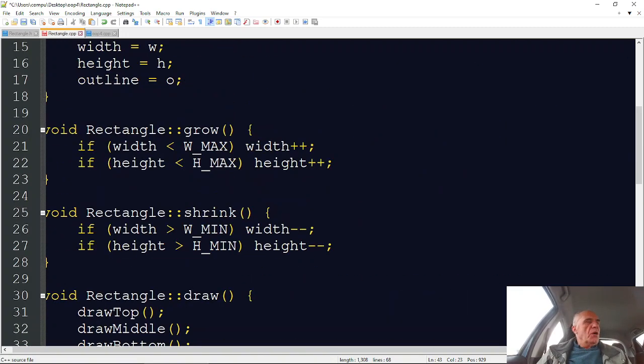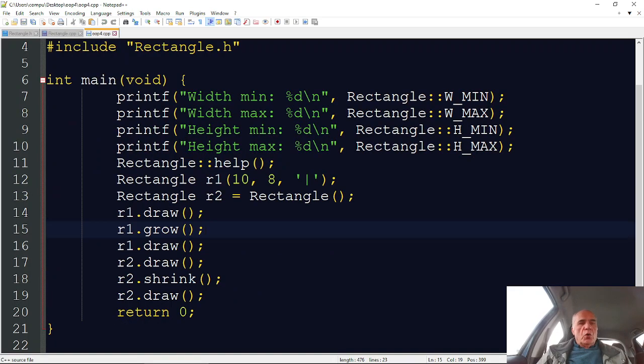And now let's change our perspective. Remember, when you are learning OOP, you have to always understand where you are. Are you a developer? That's one way of thinking. Or you are a user. That's a completely different story. So now I moved myself to a class user position, and I'm trying to access static members. You see lines 7 to 10. I don't need objects. I don't need instantiation. I can access them right away just through the class name. I call the static member function on line 11. Again, no need to have an object.